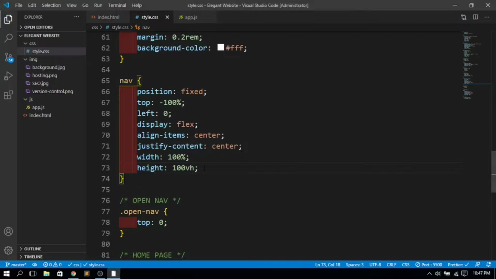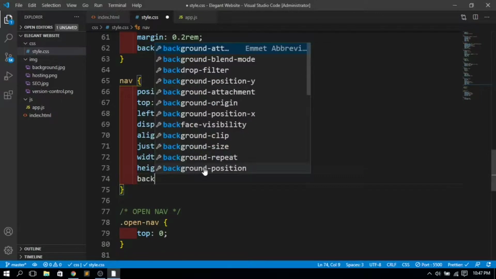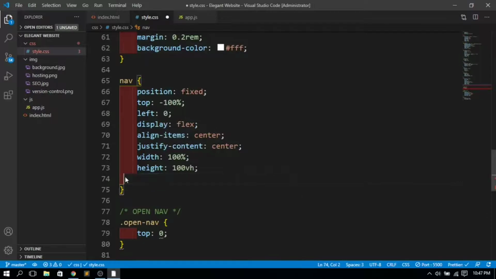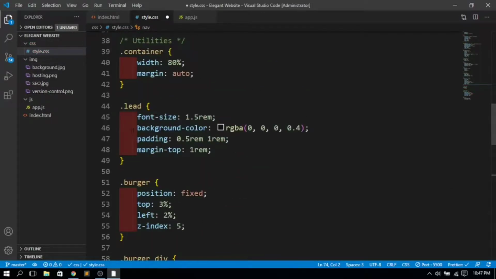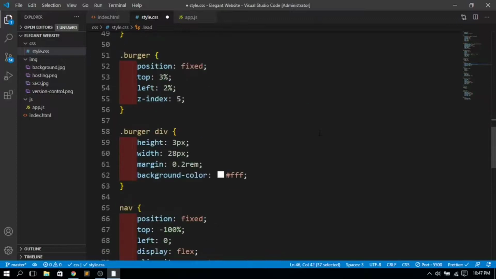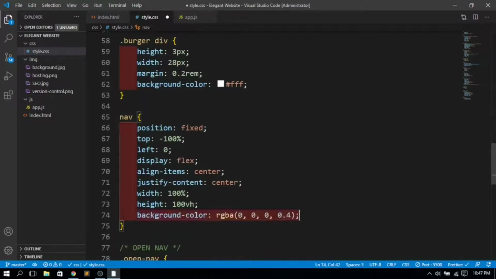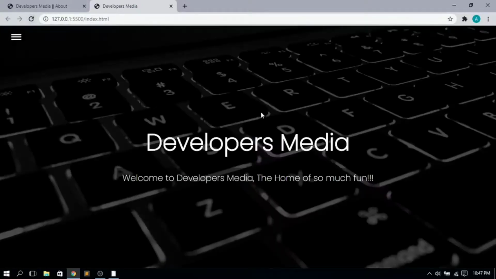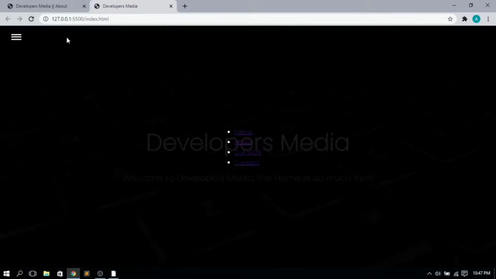So just to make it see through, we're going to do background color. I can just grab that again. Oops, not this. I can cut this, and I can just grab this up here and copy this and paste this in like this, and I'll change the see-through to a little bit darker, so it's actually darker. So once I save and take a look, it actually looks like this. So let me reload this page. It looks like this by default, and once I click on this, then it gets added to the screen. So this is it now.